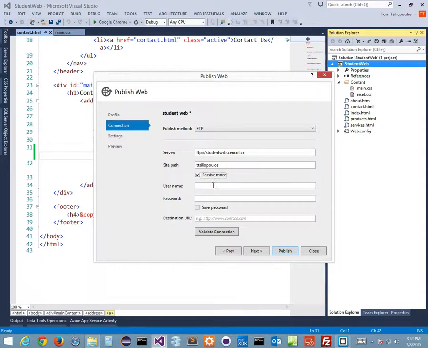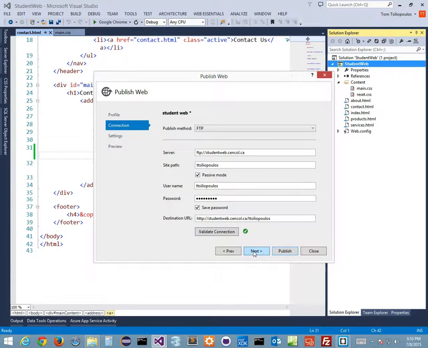Leave it as passive mode and then put in my username and password. I'm going to save my passwords so I don't have to do this again. And my destination URL should be studentweb.sendcall.ca/ and I apologize for the long last name, but this is me.